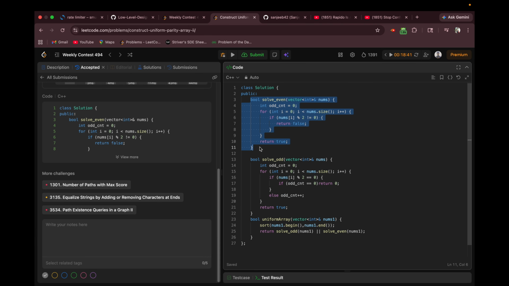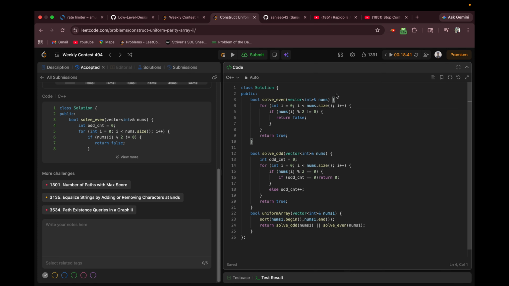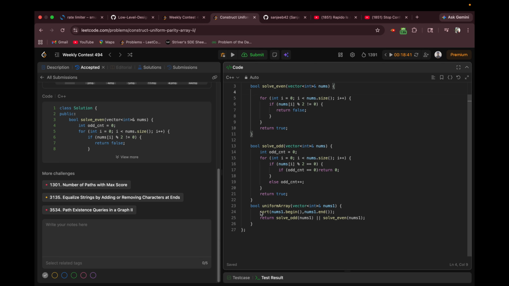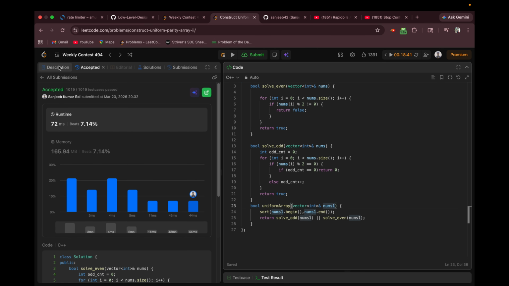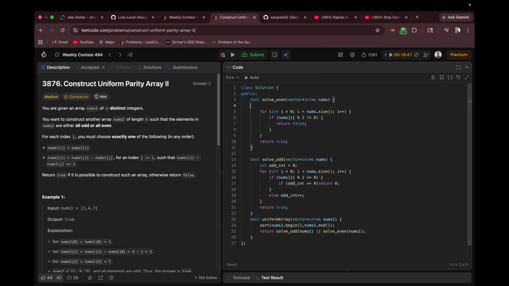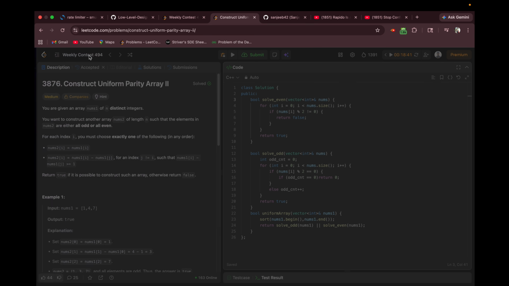For the even number case that I mentioned, we don't need this as well. Just check if all the elements in the nums are even. And we need to sort the nums as I discussed, because we need to find an index i and j on the left, and nums of j must be smaller than nums of i. That's why we've sorted this. So that's pretty much it for this problem. It's a follow-up of Q1, but not much to take into consideration, just that we need to sort this.